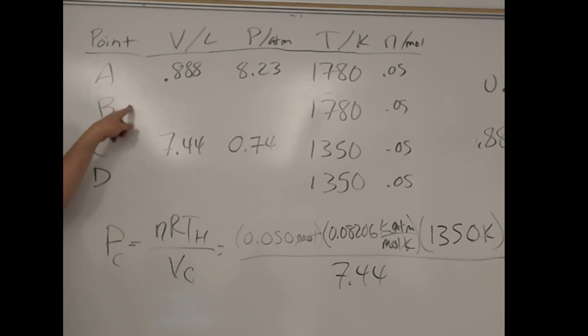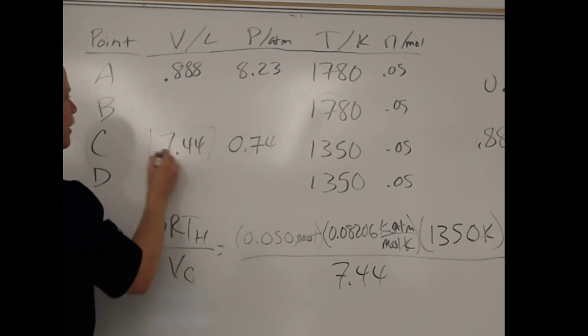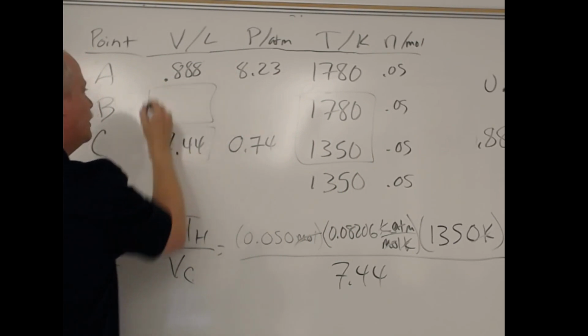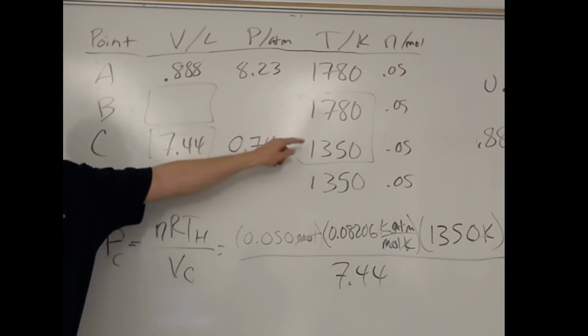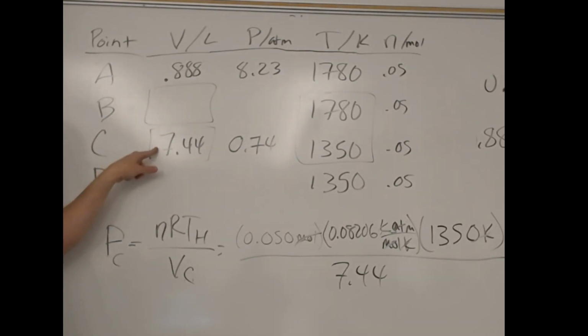So we're looking for B, and in that cycle problem, it goes A to B, that's an isotherm, and then B to C is an adiabat. Because B to C is an adiabat, we're going to use this volume here and these two temperatures to give us this. So we have the temperature drop from B to C, which is adiabatic, and we're going to have the volume expansion. And so we've got to figure out how to find this volume using those adiabatic relationships.